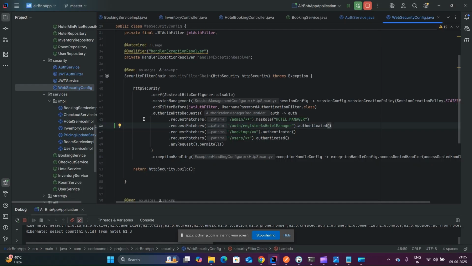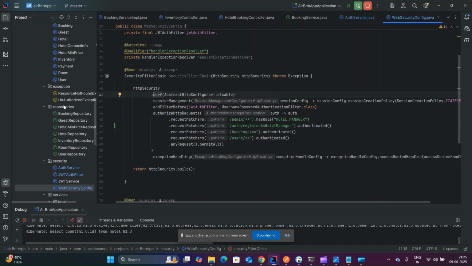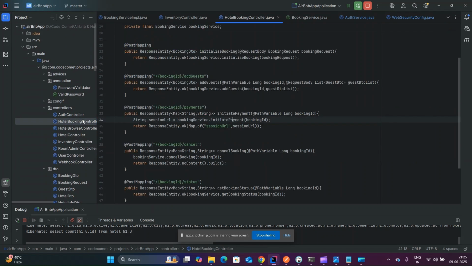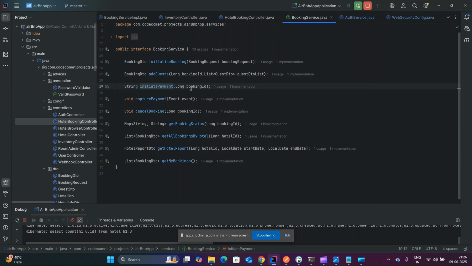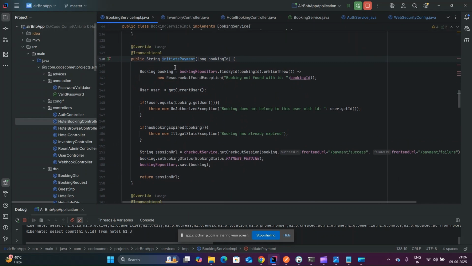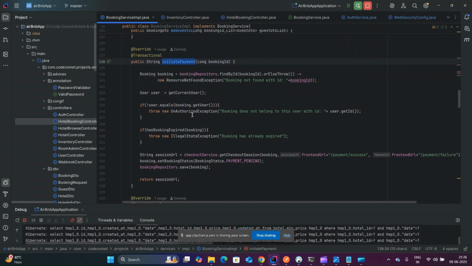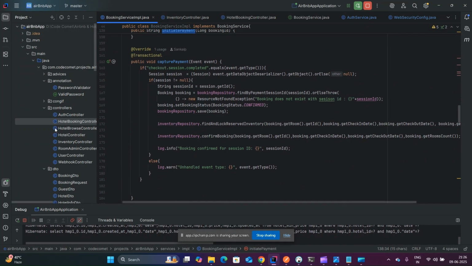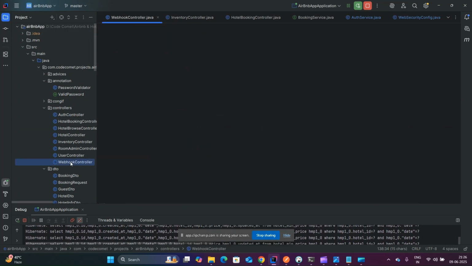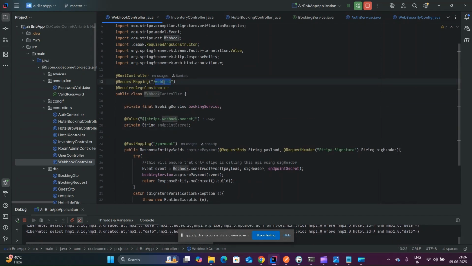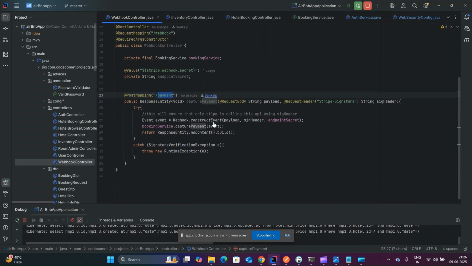If you check the code, let's go to the booking route, hotel booking. Inside the payment we have initiate payment, but the URL that I was talking about is in this one, webhook. So this was the webhook ID, correct? Webhook slash payments 8081.